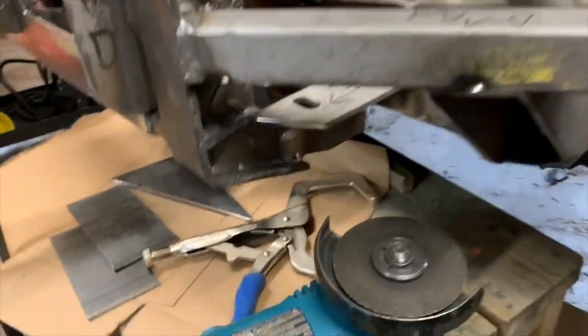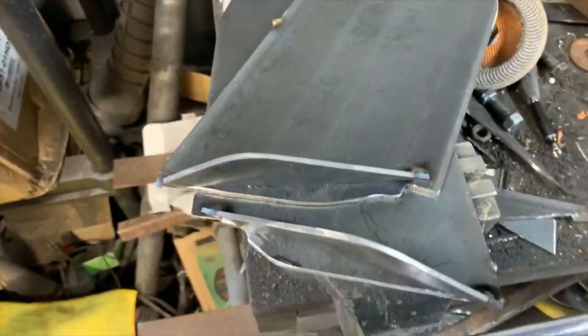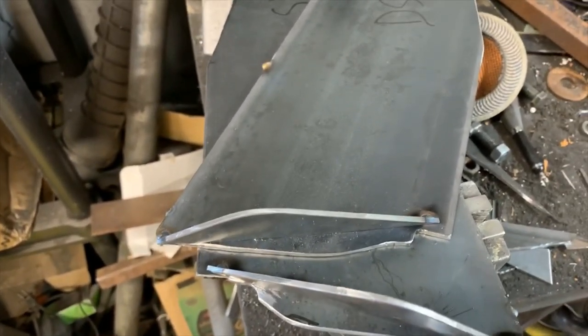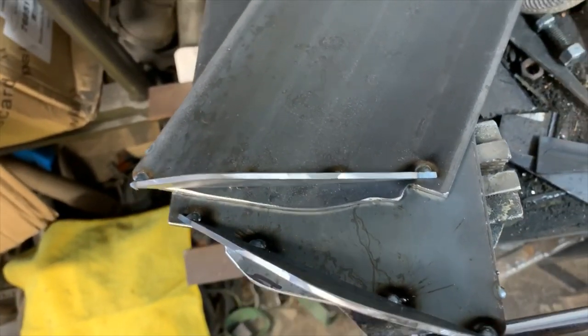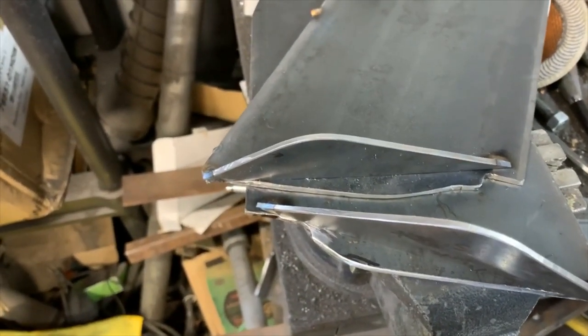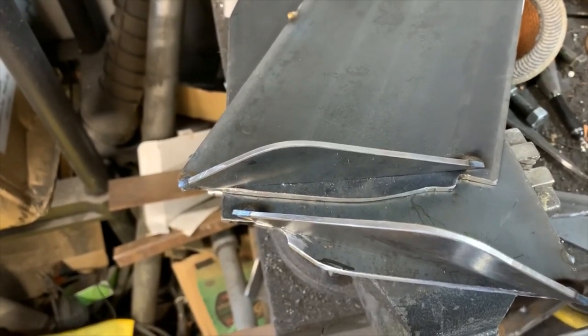Now I've been trying to figure out how to get into this ugly little area in here. Give that a bit of paint. This is part of the problem of working with scrap steel. Sometimes you don't get to do things the way you want to. Now, previously I was profiling these to match that. Now, with this filler plate, oh boy, that'll give more than enough strength. I don't have to do that. So what I'll be doing is marking this out and basically cutting that section off.